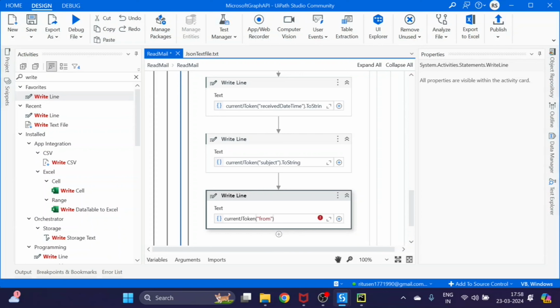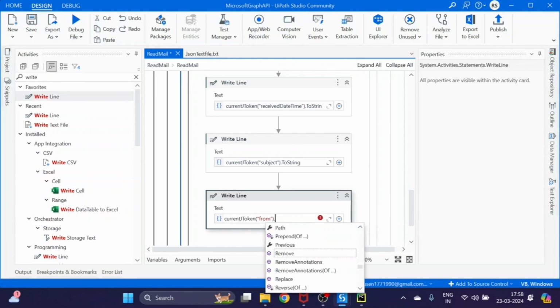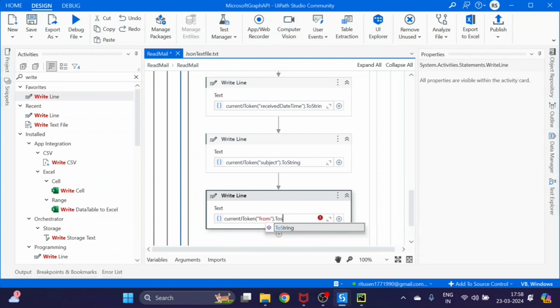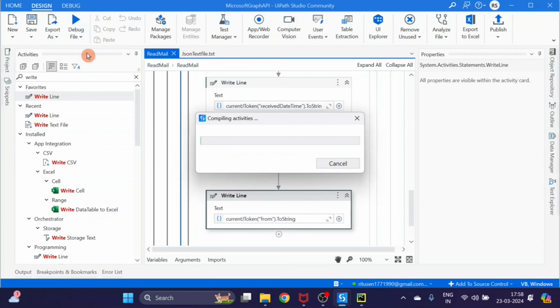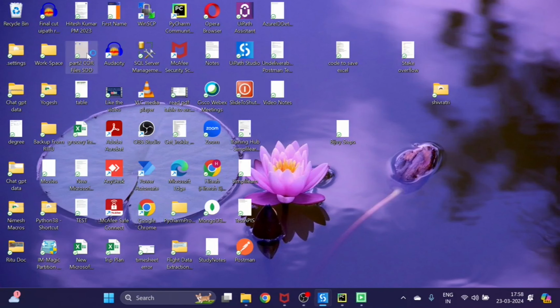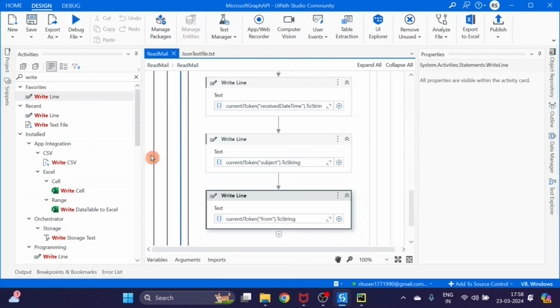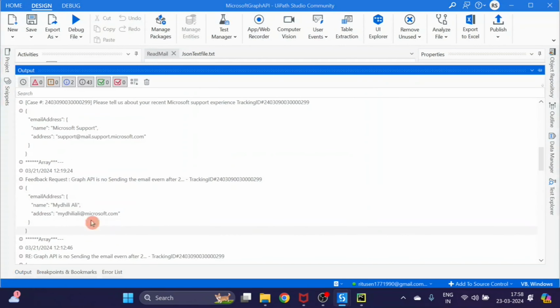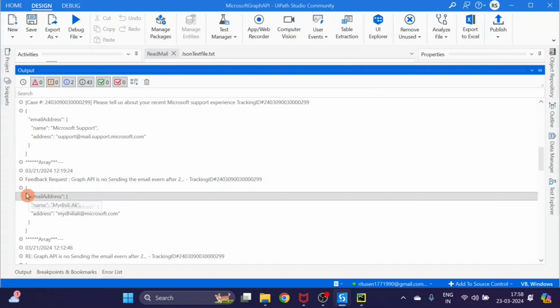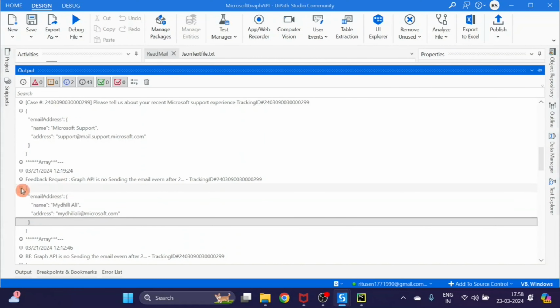Okay. So string and then, let's see what is coming. Here you can see from. So we are getting from like this.